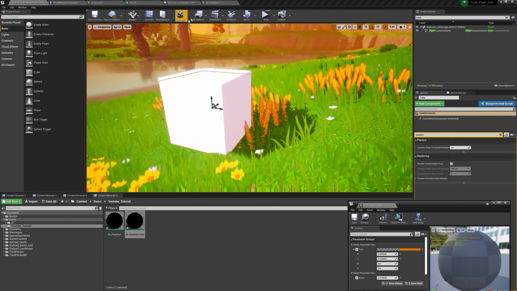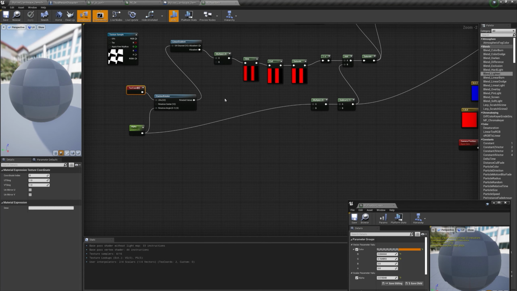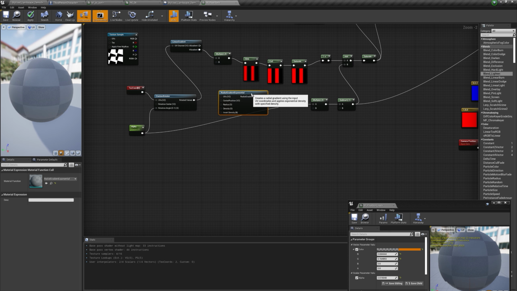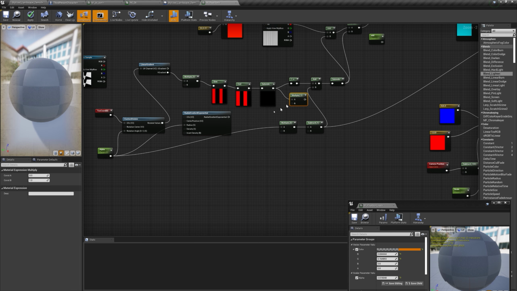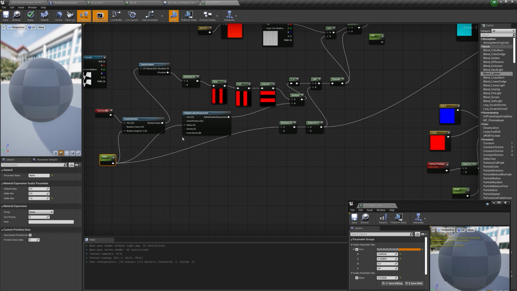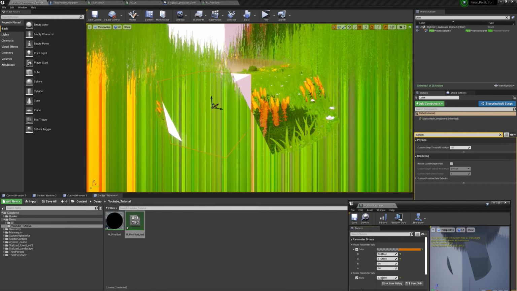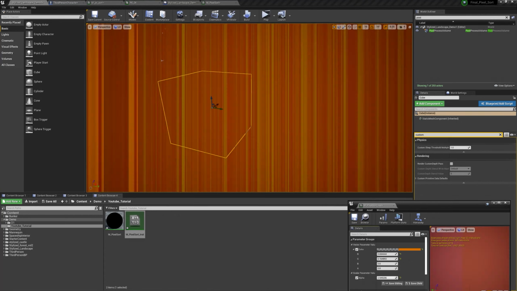And now here we can do one more thing. So we can go back to the material and get a radial gradient. So it will create a radial gradient like a circle or a disc. And here we can connect this to the radius. And we can multiply this one by this one and connect this to the 1 minus. And for density, we can get a constant and give a value of 100 and connect this to the density and click apply. So now if I move this, you can see that it is rotating and giving us an effect like this one.